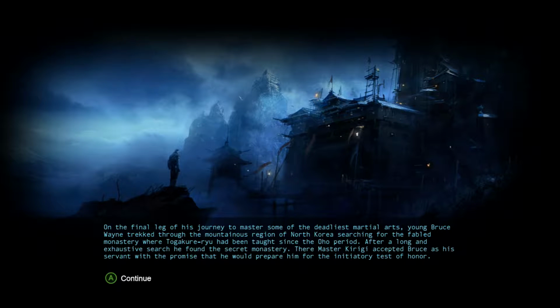On the final leg of his journey to master some of the deadliest martial arts, young Bruce Wayne trekked through the mountainous region of North Korea, searching for the fabled monastery where Togakure-ryu had been taught since the Oa period. After a long and exhaustive search, he found the secret monastery, where Master Kurigi accepted Bruce as his servant, with the promise that he would prepare him for the initiatory test of honor.